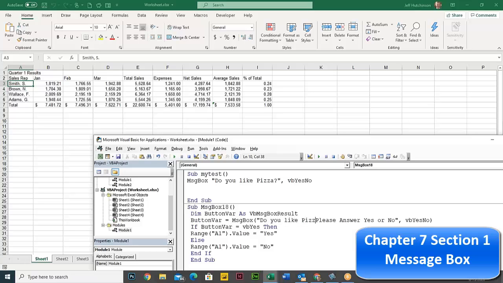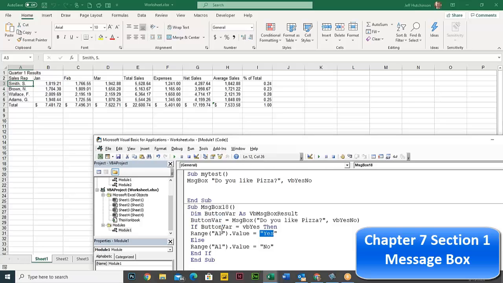That's going to be a yes or no, and the answer is going to go into this thing called button bar. Then if button bar is equal to yes, we want to do something. We click on A1 and put the word yes in there.